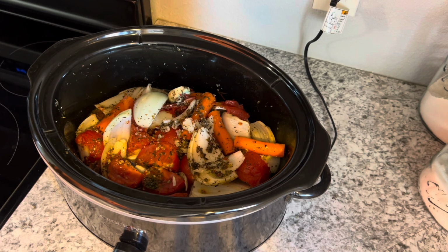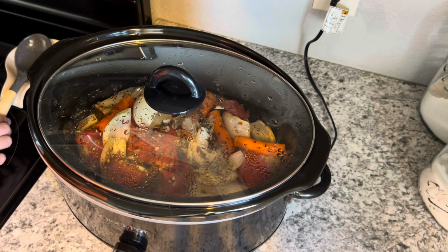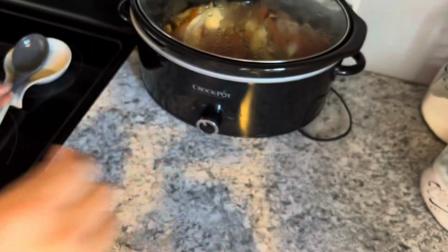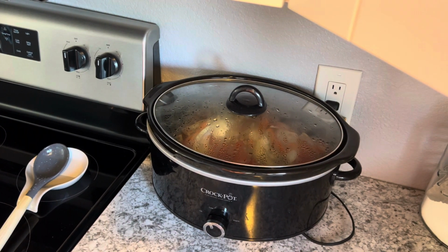You can definitely do this in the oven. This is kind of like a mock oven roasted vegetable if you do it in the crock pot, but I have little kids. I don't want to have the oven on all day, so I do it in the crock pot most of the time to give it this oven roasted vegetable feel or taste. So that is just going to go in the crock pot for a long while, and we will blitz it up later, and I will show you guys how to do that.